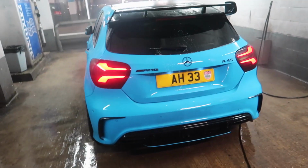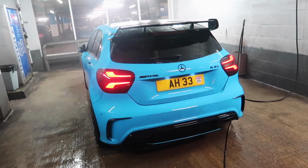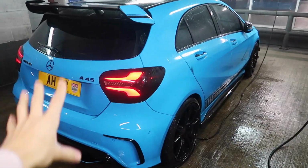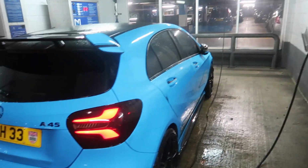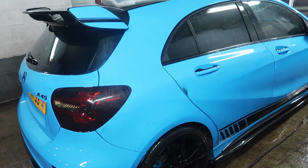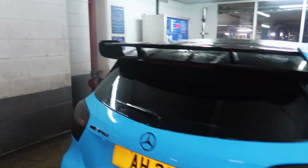One thing I will never forget with this is just how good it really looks. How good does that look when that car is sat here? The presence of it, the rear wing and the rear diffuser, the A45 has to be one of the best looking everyday cars that is here today, because the blue works well with everything, but I did so much to this car. This car came with an aero kit, so with that you get the rear wing and the rear diffuser. But what I added to it is aftermarket wheels, and they are going to be leaving me as well, so they will go with the car. I also added these side skirts, which makes the car look a lot lower than it is. It served me so well.